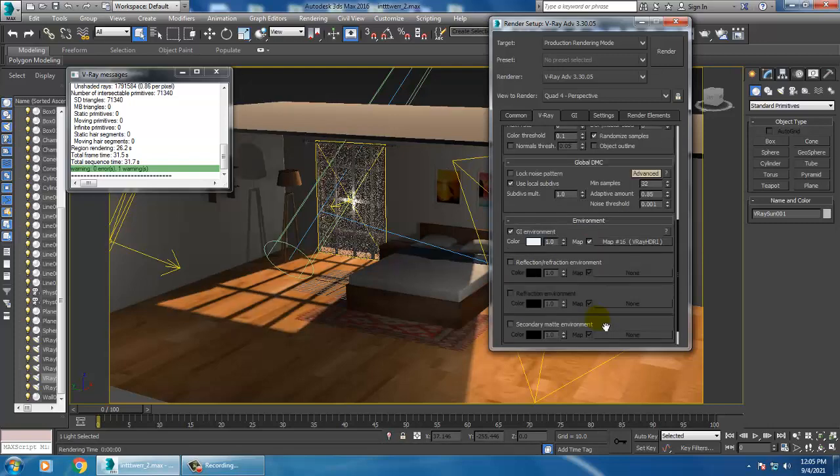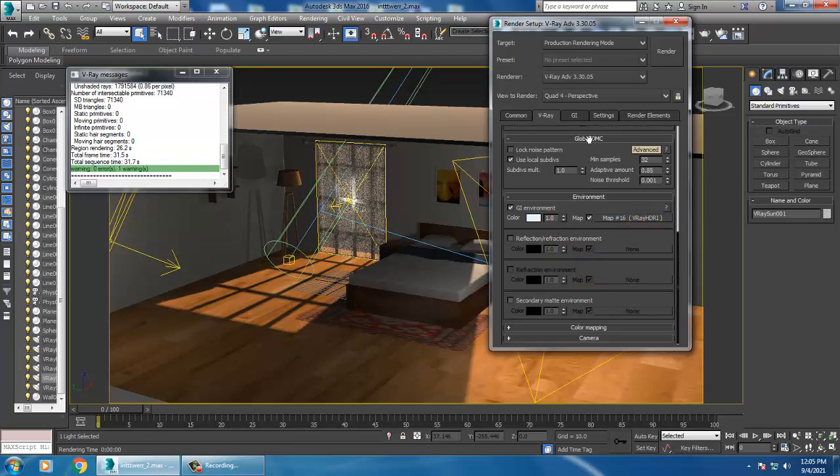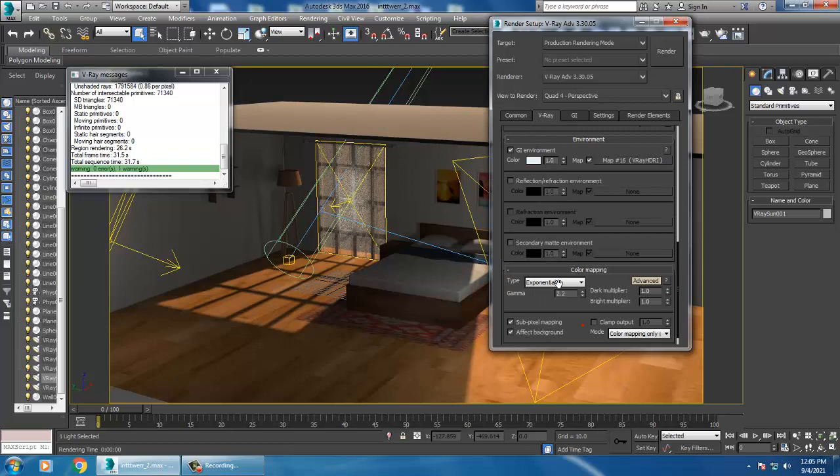Into the environment, we have added an HDRI map. If you want to add a reflection in the environment part, you can definitely add that. Also, into the color mapping, we have set this to exponential. Gamma we will keep as 2.2.